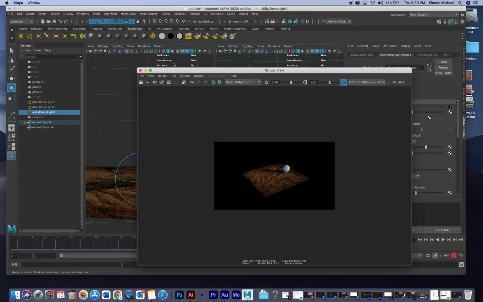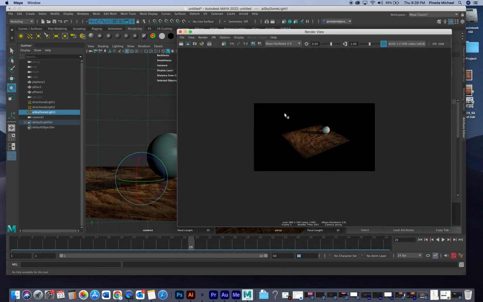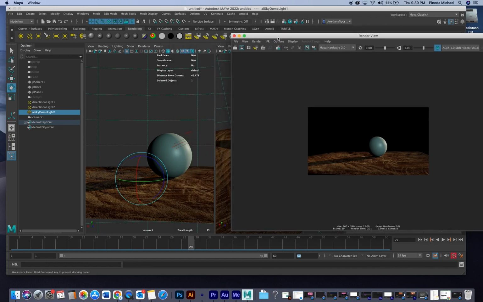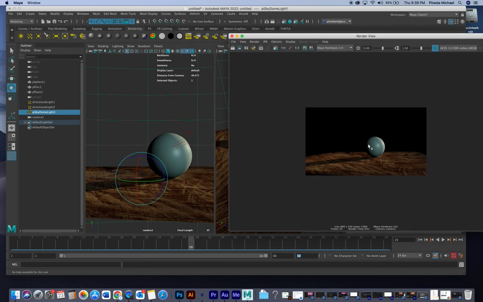So I have my image. I see this. Well, that's not the view I want. I want to see what my camera sees, because ultimately that's what we're going to look at. So I want to render out my camera. Camera 1. Okay, so that's what my camera is going to look like. I look at it. I have this black background, which I wanted. I have the wood, it looks good, color looks good.